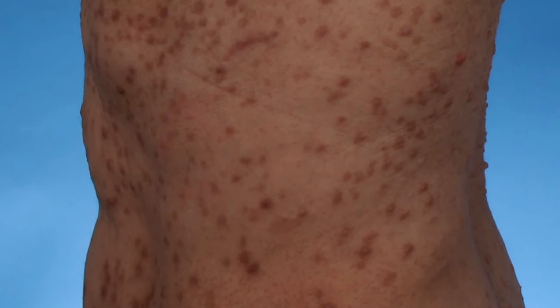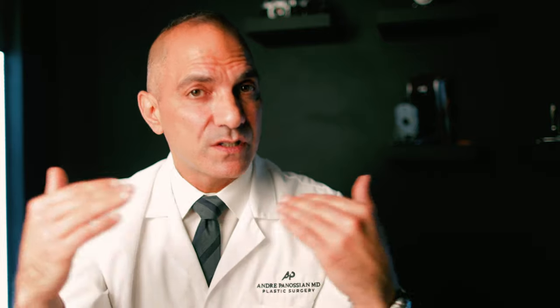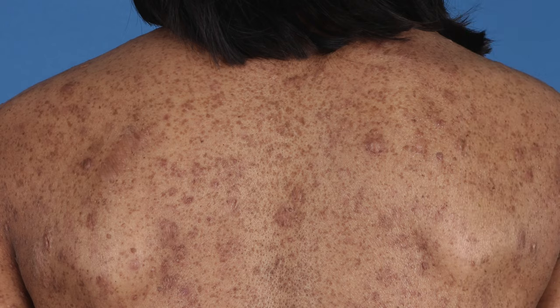Wounds begin as small scab-covered areas, which flake off to reveal a healed scar. The scar will remain pink or even purplish for up to six months, with the final appearance typically being a flat white spot or freckle. Scars have a specific healing cycle — initially disorganized and sometimes thick, which some patients mistake for tumor recurrence. However, this is normal scar healing. Over the next several months, the scar softens and settles to a flatter contour with a slight irregular texture that is still a massive improvement over the original bumps.